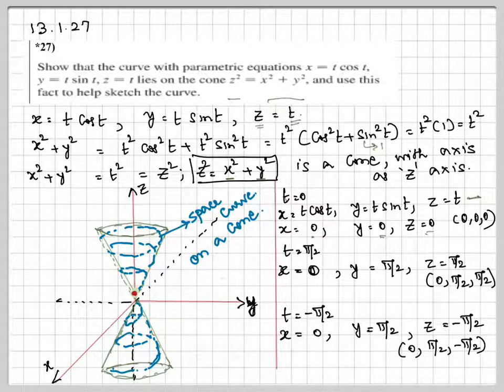And then we have 0, pi by 2, pi by 2. So on the x it moves 0, and then on the y it is pi by 2, and it's kind of behind, pi by 2 and pi by 2. So it is going to be something like that. And like that we can actually show every point. If you want to plot 0, pi by 2, negative pi by 2, on the x it moves 0 units, on the y it moves pi by 2, and on the z it moves negative pi by 2. It's kind of over there around that point. So like that we can plot every point and then arrive at the space curve.